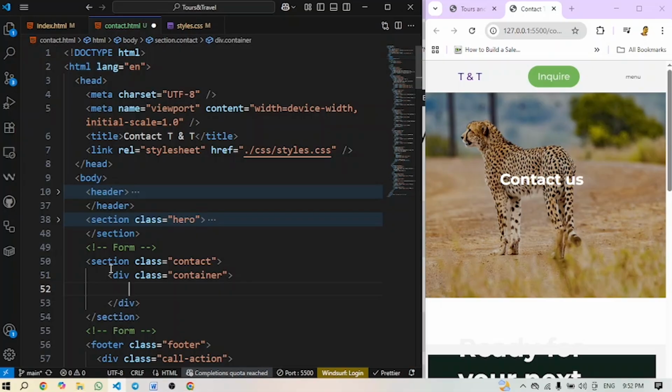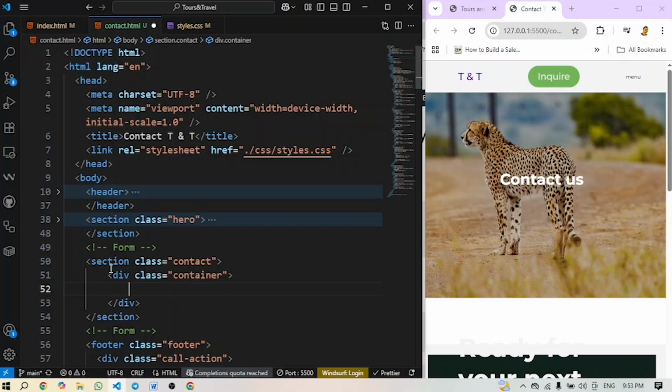But in most cases you put some other ways you can be contacted. Apart from the form, you can put your phone number, your email address, your WhatsApp number, or maybe your location, right? So what we are going to have is two areas.